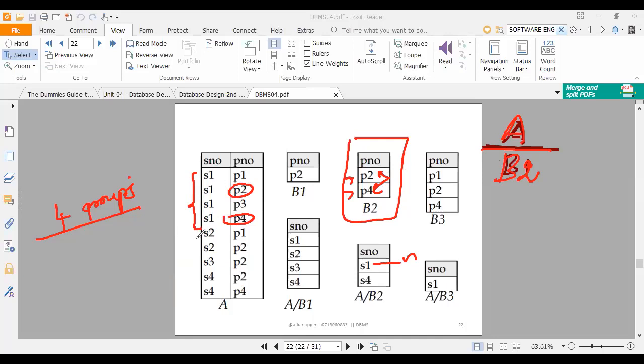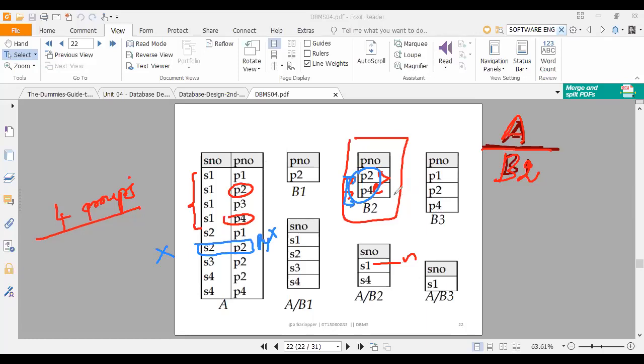Then S2: P2 and P4 must be there. P2 is there, but P4 no. So you can't write it as an answer, because both of them must be there.